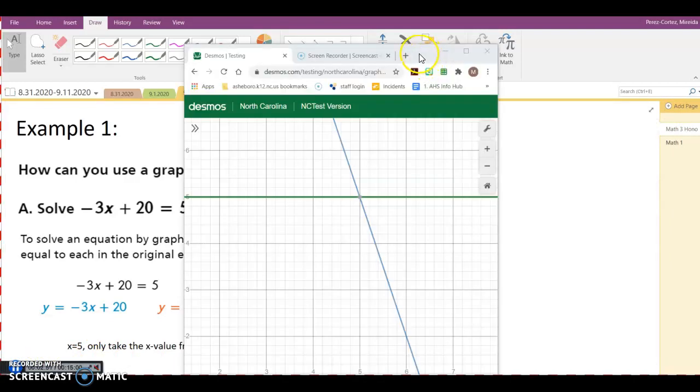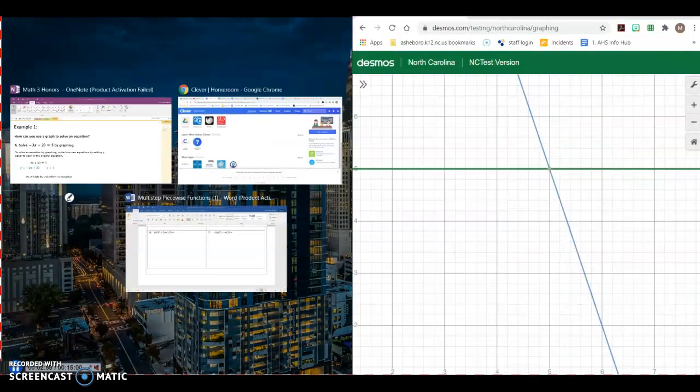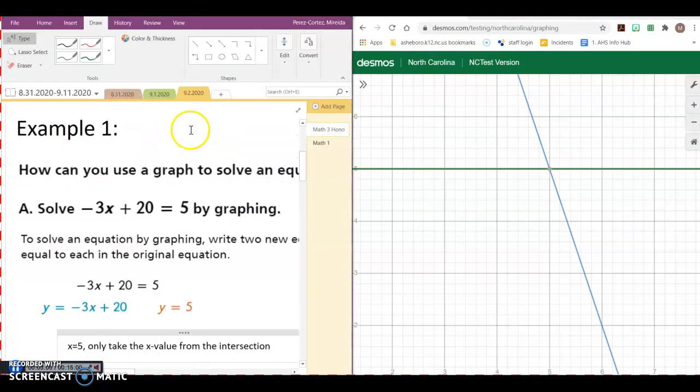So here, let me show you again how to do it. You got to grab it not from the tab. Don't grab it from the tab. Grab it from this space right here, and then you scoot it over to the left like that, and it automatically should click to that side. And then it asks you which window do you want to be on the other side. I want this window. So that's how you make a split screen.